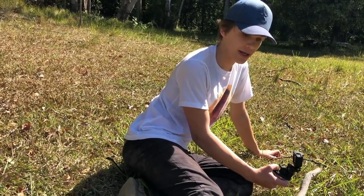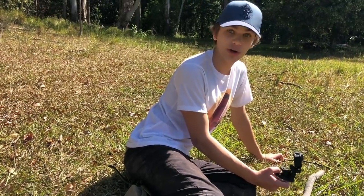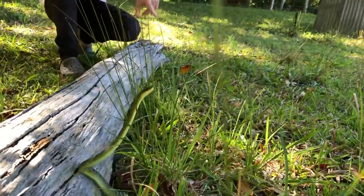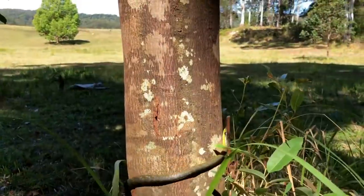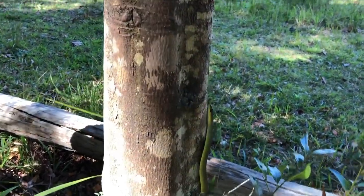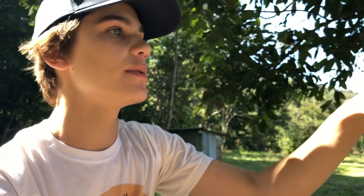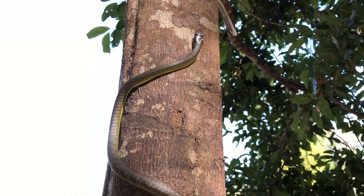I'm just waiting for him to move on and hoping he doesn't bite. But if I was to get bitten by this species, it's a non-venomous species of snake - it's got no fangs, no venom - but it would hurt a lot, especially on my back. After letting that tree snake on its way, minutes later I had found another one. These tree snakes have specialized scales so they can climb trees. They are masters of it - hence their name, the tree snake. So when tree snakes get distressed, they'll let off this blue pattern on their body, and sometimes they can turn fully blue from this green coloration. But this one's going up the tree and he's not putting any blue coloration out, so he seems pretty chill.